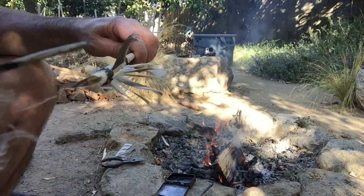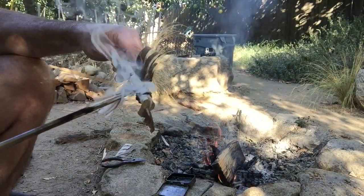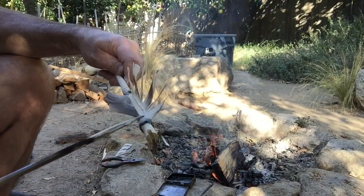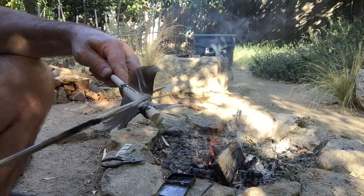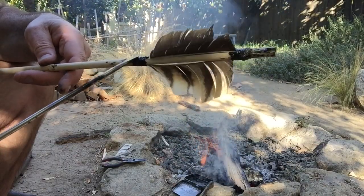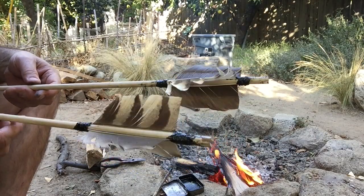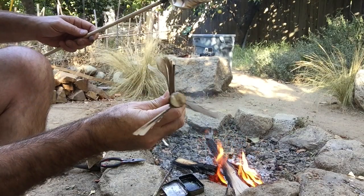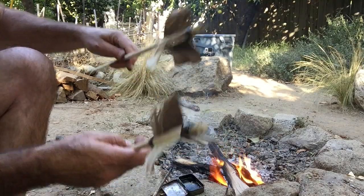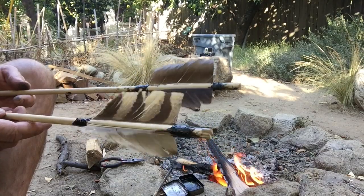Screwdriver comes in handy. Use that as an iron. Melt that glue down over those fibers. Okay, so got all these feathers on. It came out pretty well. This one is like nearly perfect. This one is a little bit off, but it's pretty good, definitely usable. And now I'm just gonna trim up the feathers, and that's the end of the fletching.